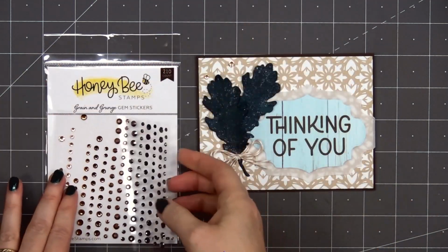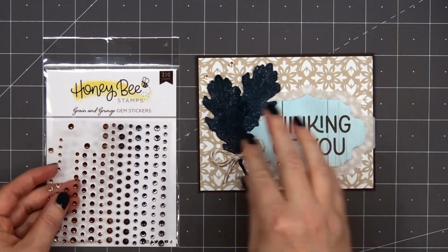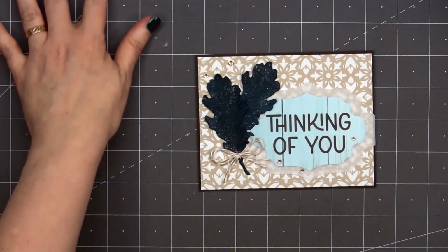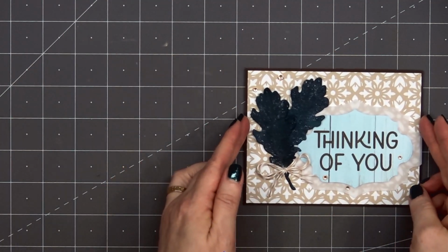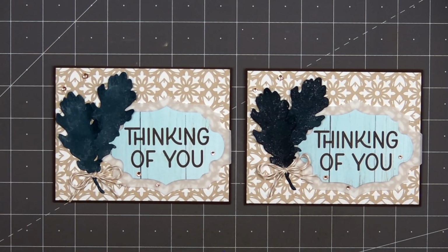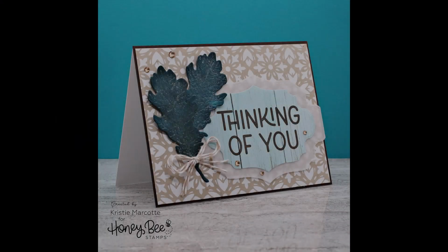To finish off the card, I'll add a few of the gem stickers from the Green and Grunge collection. I love the colors in this pack. Lots of neutrals with a little bit of blue. So there is my finished card, and I did make 2 using this design.